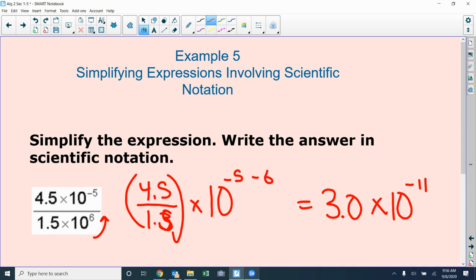See if this makes logical sense to us. Is this a very small number? Yeah, it's a really small number, isn't it? What's this guy right here? He is small, isn't he? This is a bigger number, isn't it? If I have a small number on top divided by a bigger number on the bottom, I'm going to get even a smaller number, aren't I? Does that make sense? Is that even a smaller number?